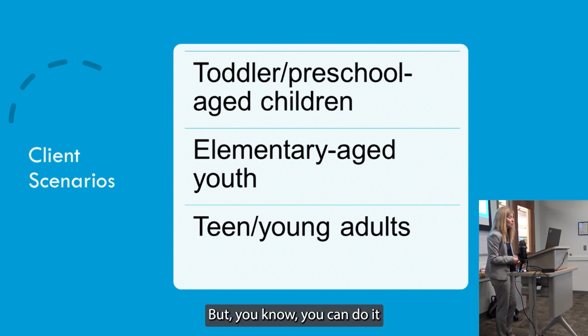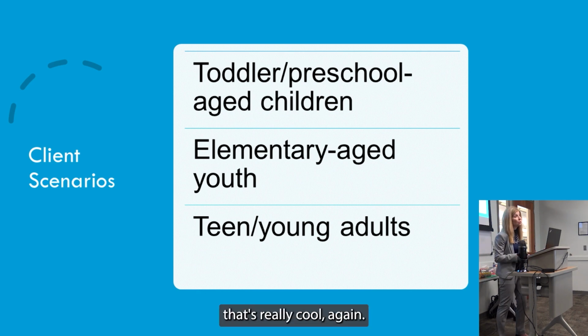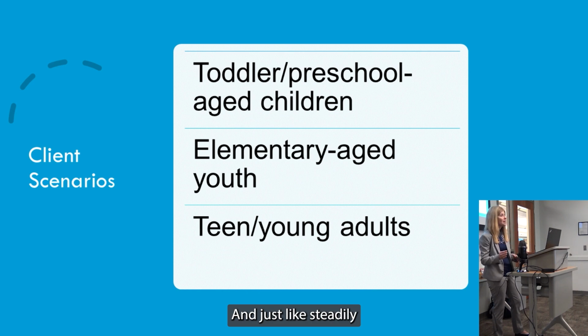But you can do it. And the first step in doing that might be sharing space. So if you have a teen who's very self-absorbed and just wants to play video games locked in his or her own room, the first step might be just sharing space and watching together, where you're the onlooker of what the young adult is doing. And then you might join a little bit by making some comments like, wow, that's really cool. And just subtly becoming part of the play and then seeing where it goes.